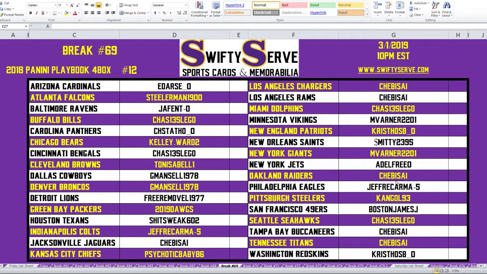That's our list. 2018 Playbook. Four box break. It's the final break of this case. This is number 12. So, of course, it's four breaks per case. This is our third case we've done.